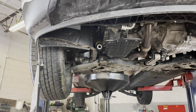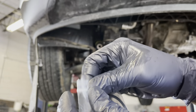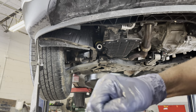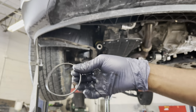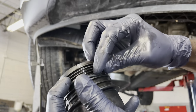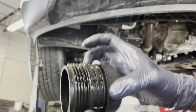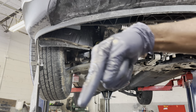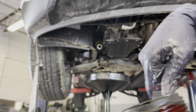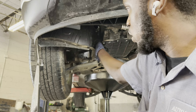So here, I'll install it. So try to get it lubed up, that's good, and then you can put it in. You can put your finger in the oil and put some lube around it. You want to push it in, put it there. You're gonna feel a little resistance first, then you push it and it's gonna pop through, and then you just tighten it up.